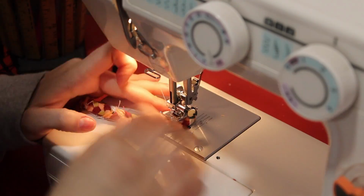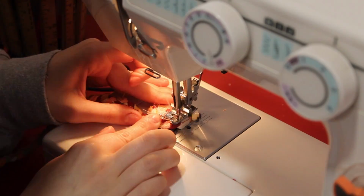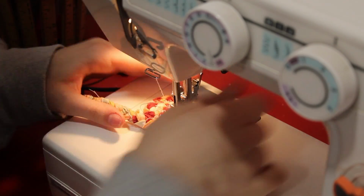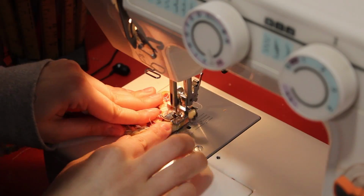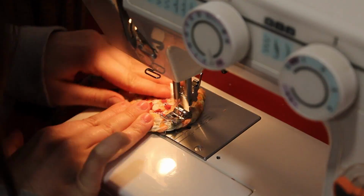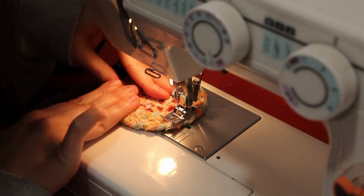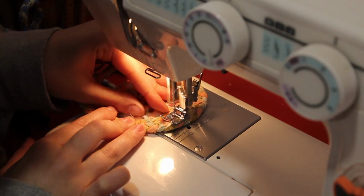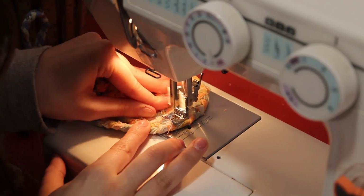This project takes a lot of scraps, a lot of time, but also, I didn't realize this, it takes a lot of thread. I think I used probably 3 spools of thread, and it's not even really done. I wanted to make it a lot bigger. I just ran out of scraps. So it takes a lot of thread.